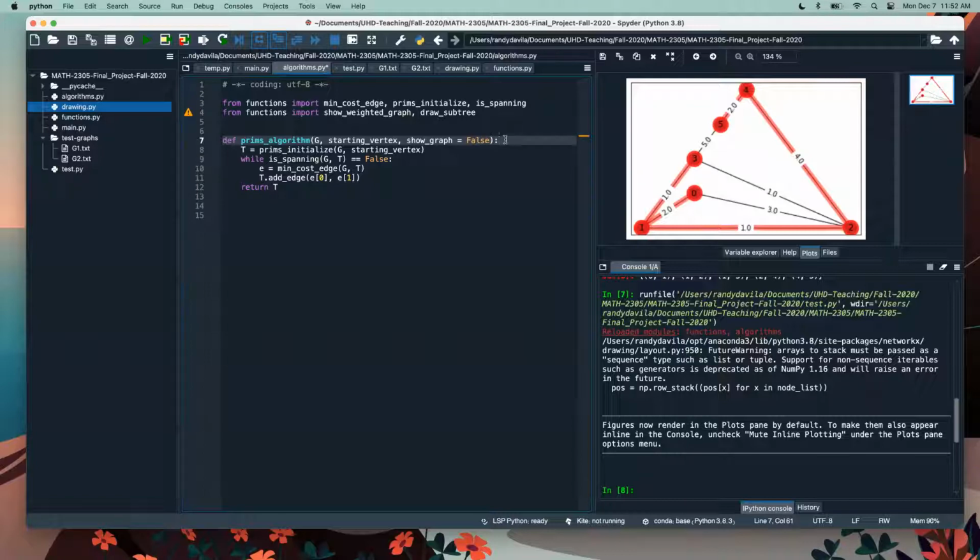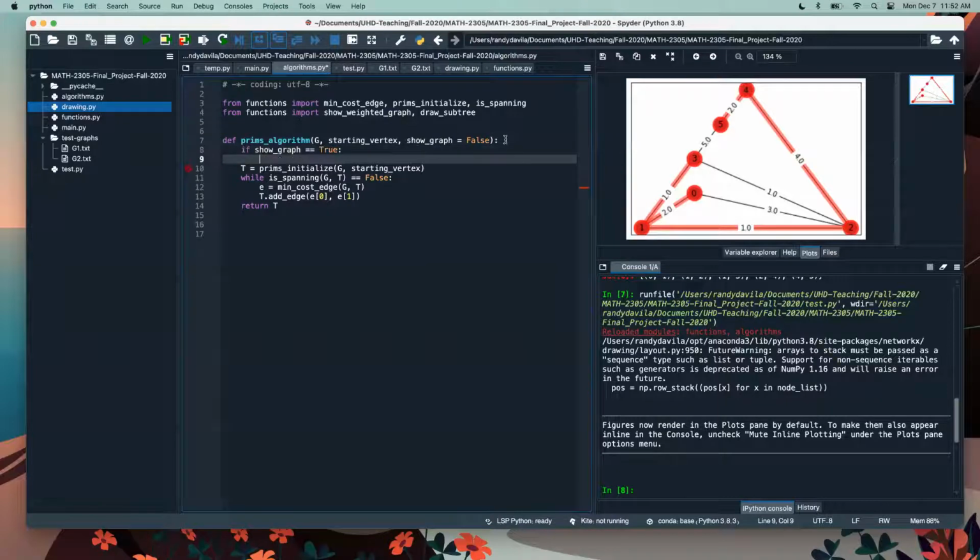Okay. So if show graph equals true, show weighted graph is going to show the graph. So I can say show weighted graph G. That's going to draw the graph initially.